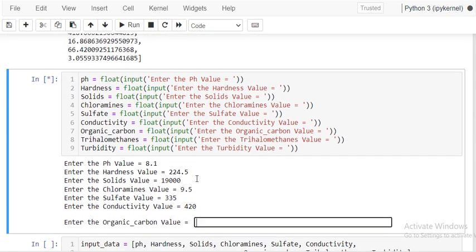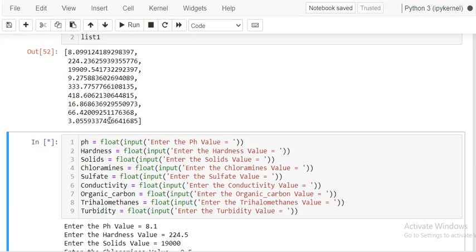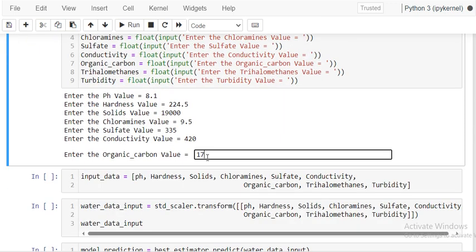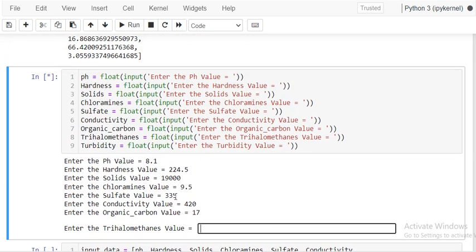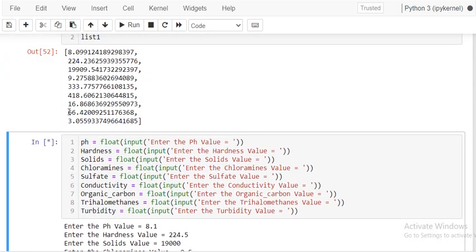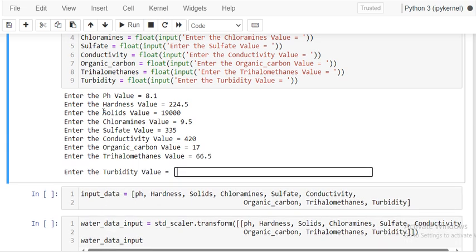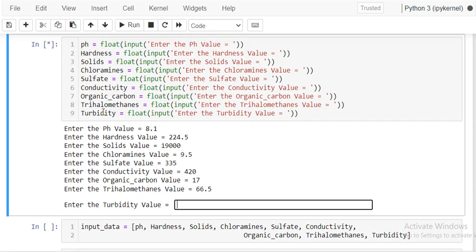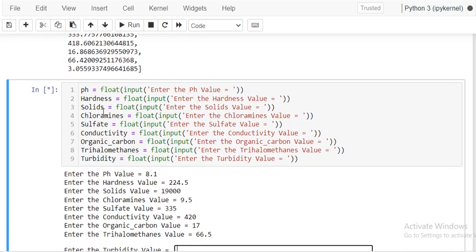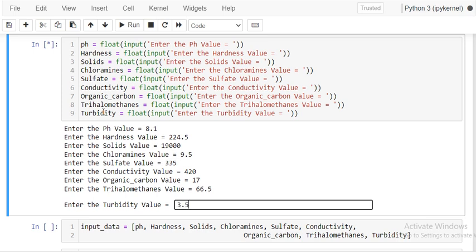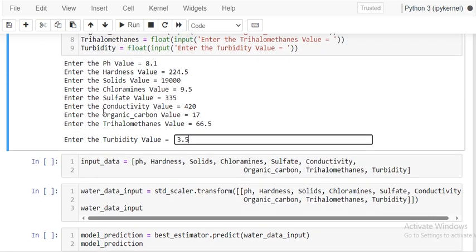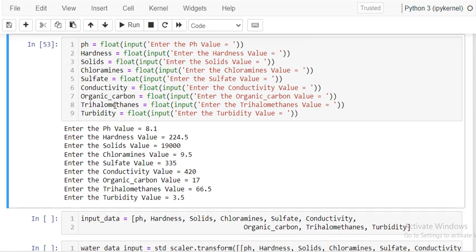Then the organic carbon value, I'll take 17. The trihalomethanes is 66, so 66.5, and the turbidity value we have to consider is 3.5. I think this is done.